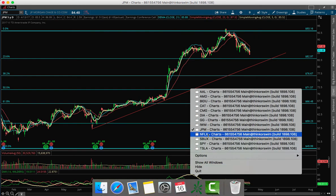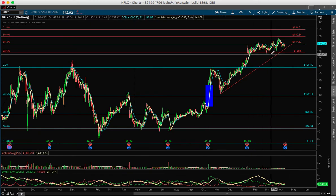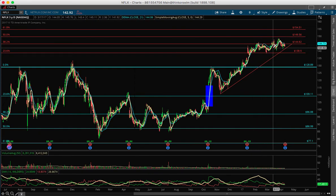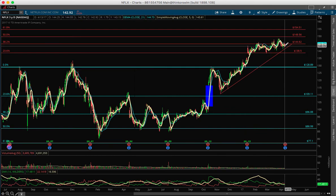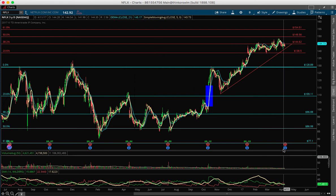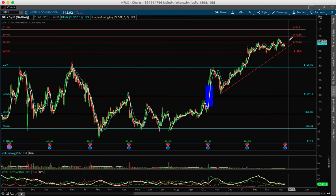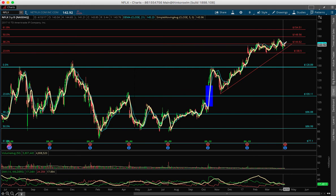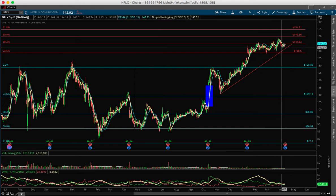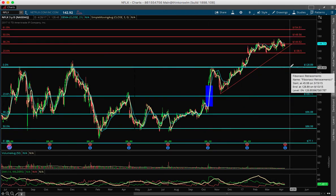Now let's talk about another one, Netflix, moving sideways between 145 and 138. I don't see anything to trade. If you see here something to trade, I don't see anything. It's just holding for the report, which is on April 17. And at this level, the report has to be really good for this to go up. If the report is flat, neutral, or it doesn't call the attention of the investors, this thing will tank and close this gap. Probably to 128, 129.